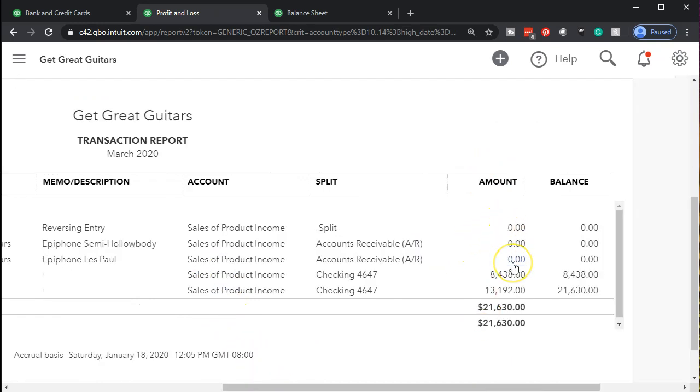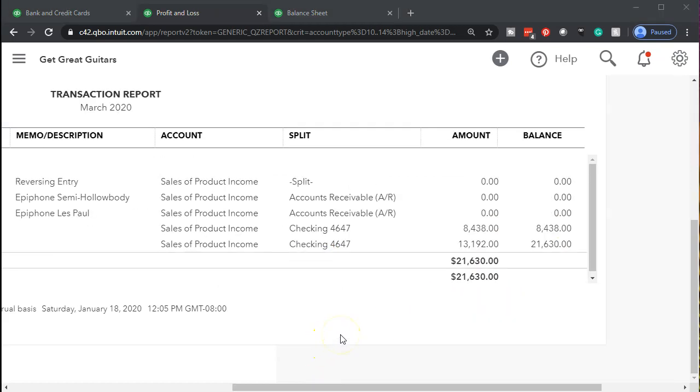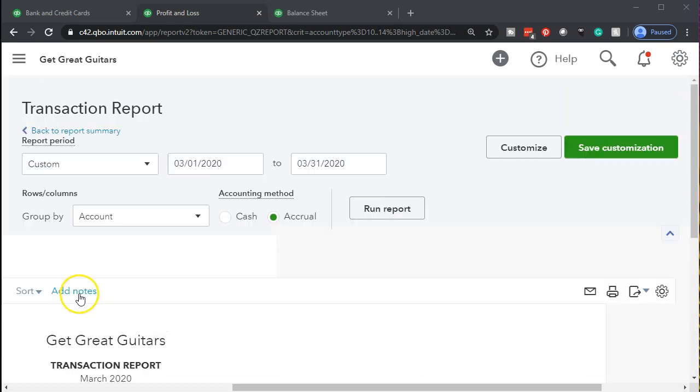The other activities is zeroed out up top. So we have our product sales and the other side of it going to, of course, the checking account. So there's the two sides of it. Note that if we're assuming that this is product income, meaning we sold products, we sold inventory, we're not showing the other side of the product income, meaning we're not tracking the inventory in the system. Why? Because we already did that.